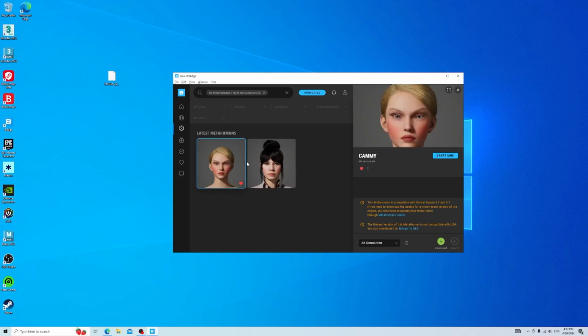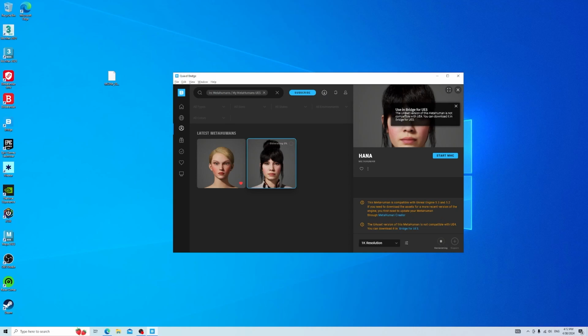I already used this one, so let's go with this one, and let's choose 1K resolution because 8K would significantly take longer to download. And once we chose that, you don't have to worry about this anymore because we already set it up. And let's begin the download.